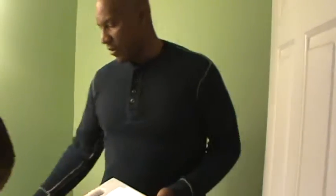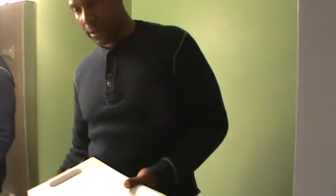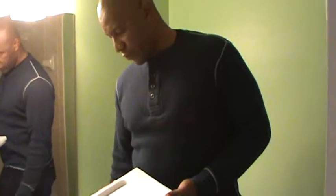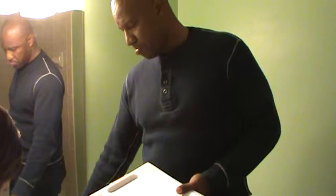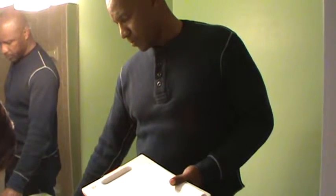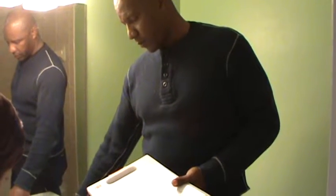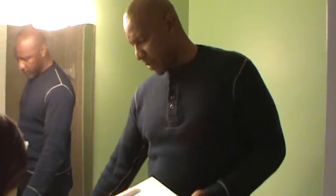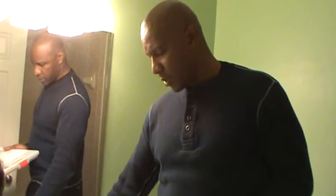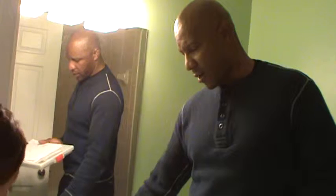Also, your drain here is very slow. Also, your hot water coming up here is real slow. It's taking a while. It may be in the back of use, maybe because it's still trying to build up in your hot water tank though, so it's starting to heat up now.